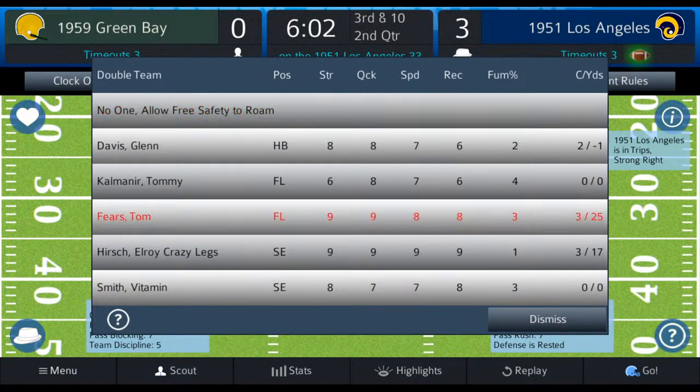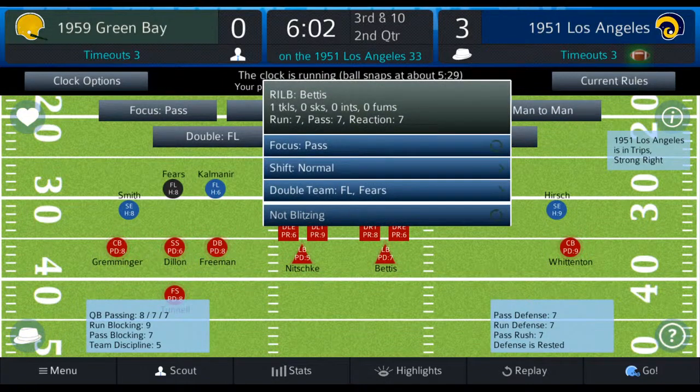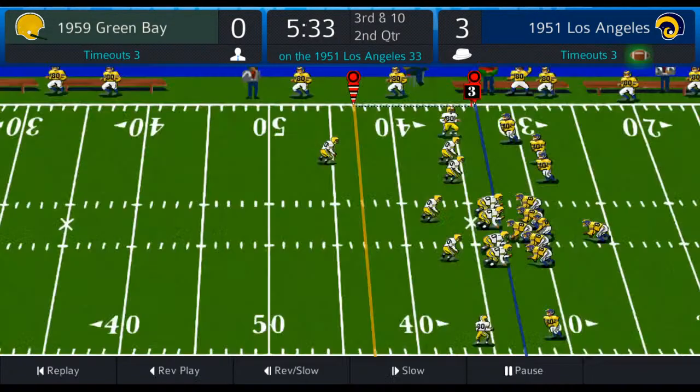And let's double. Is it Fears? Yeah, we're going to double Fears. And we're going to blitz Bettis. Man coverage. Here comes a blitz. We're doubling Fears. 3rd and 10.